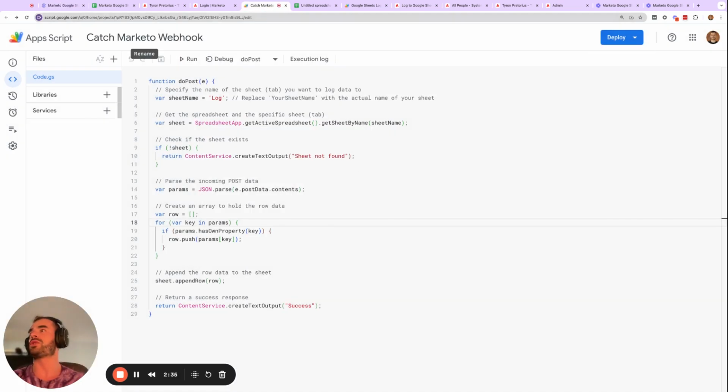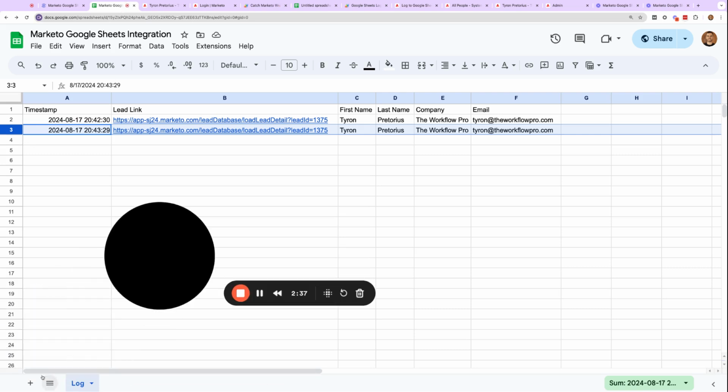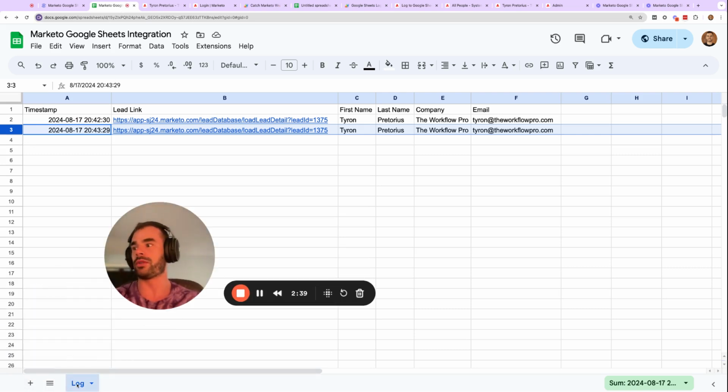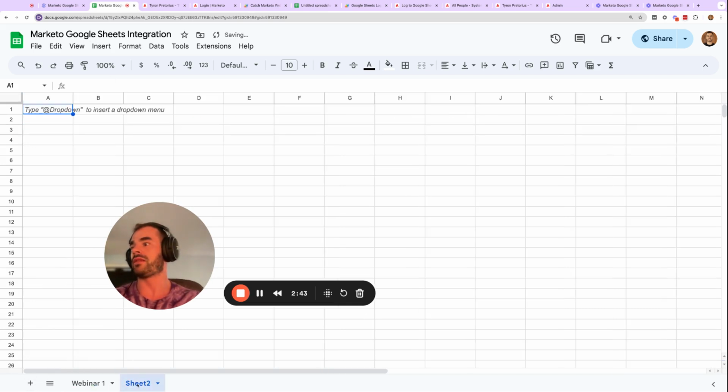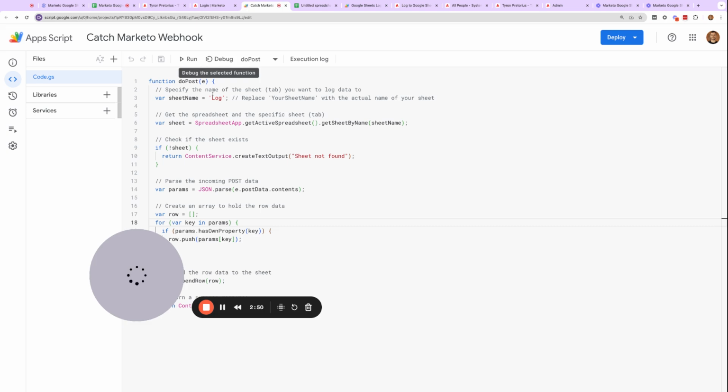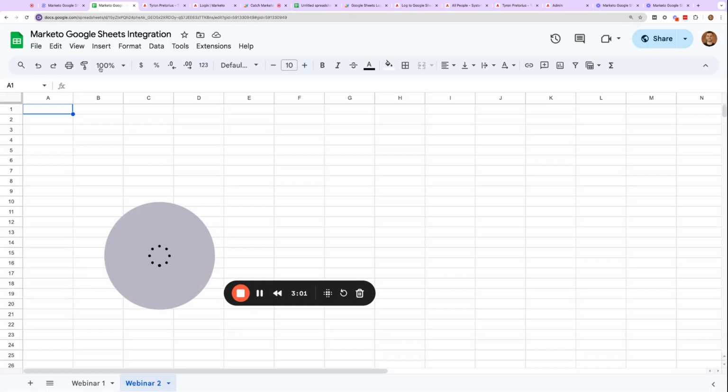So if you create a new sheet for your next webinar, so like this could be webinar 1, and then for your next webinar, it's going to be webinar 2. You just need to change the reference in the code here to be webinar 2. So this is probably the easiest approach. Use the same Google Sheet and then create new tabs for each successive webinar that you have.